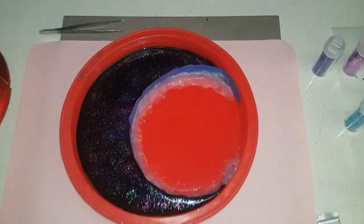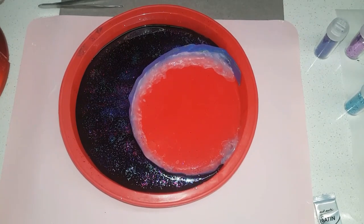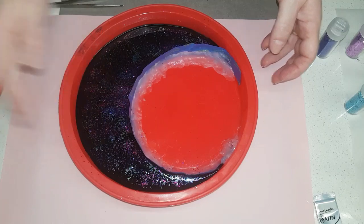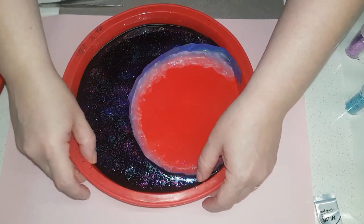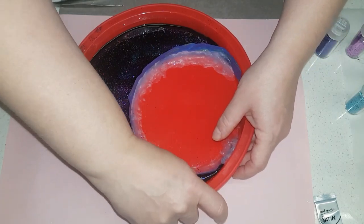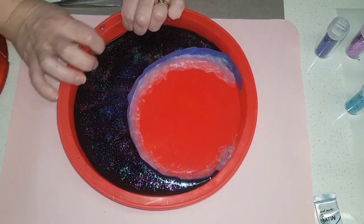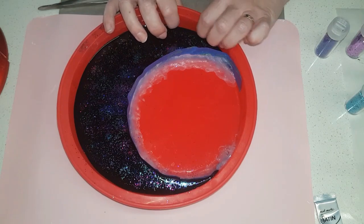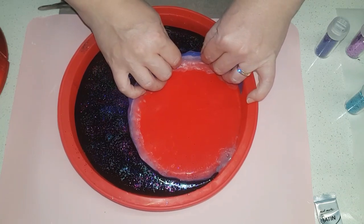Okay, well, we're back. It's the next morning, nearly afternoon. I slept in this morning. And we're pretty well set. So let's see about demolding. Now, I always just try and press away from the mold first. The upside to these baking ones is that you've got a bit more flexibility because they're so large. Now let's see.